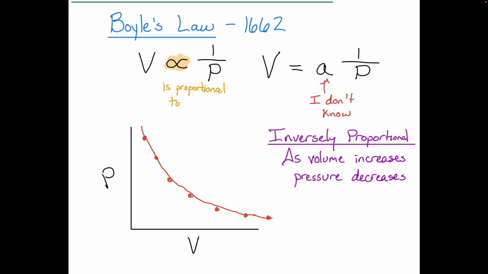All right, so Boyle, with his very crude pressure measuring device, found that there was an inverse relationship between the pressure of a gas and its volume. So as the container that you're keeping your gas in gets bigger and bigger and bigger, it's colliding with the walls of that vessel less and less, so the pressure is going down.